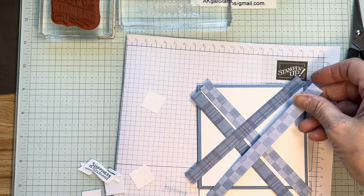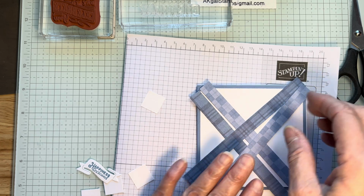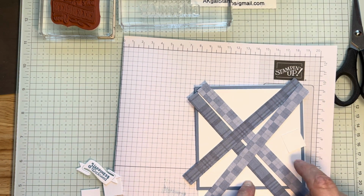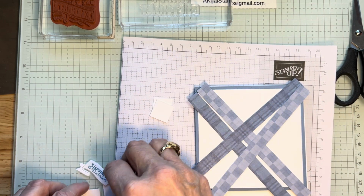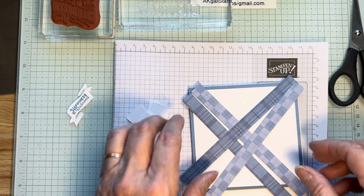So that's what we're going to do. So anyway, we are going to get started. Oh, and you'll also need, in this color, whatever your base and this mat are, 3/4 of an inch square pieces. You'll need 4, and of course scrap.